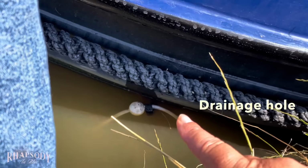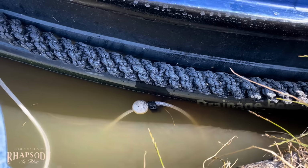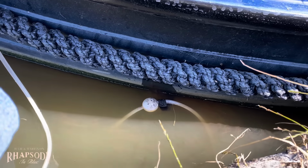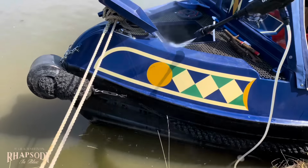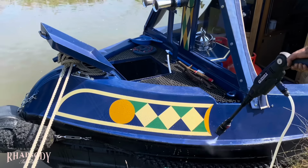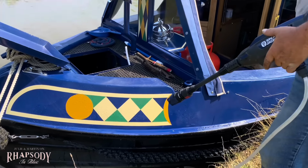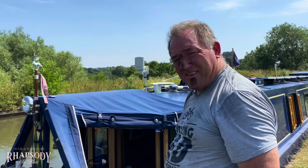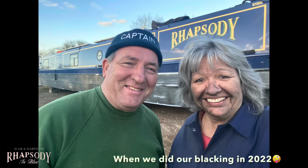Right down the bottom there, there's the hole where the water comes out. It's all clever because it uses canal water, so you don't have to use water at water points, or use your water from your tank. You can just use canal water. Yep. Clever little gadget. Sometimes if you're at a water point, just put a fresh layer over. I can't help it. I'm making the most of this after the last time when you took the mickey out of me with a black face.